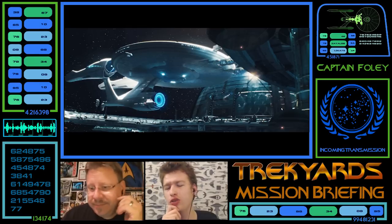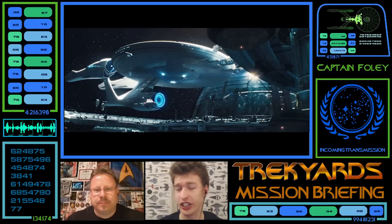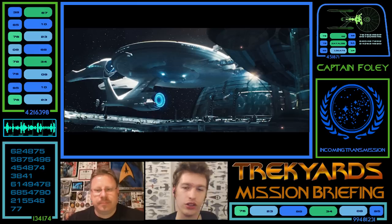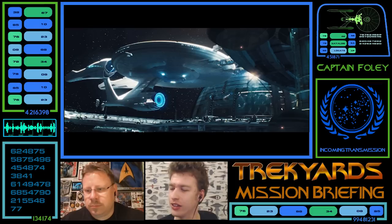To be fair though, the only time we see them appearing in this ship in this movie is by shuttle. So I assume this is shuttle to shuttle, and then in Yorktown, they make it functional with actual connecting points, very much like TNG. But yeah, it's just worth showing the sort of detail. You don't really get a sense of the dome or the ball. It's just kind of like hull. I'm not really sure what's there.